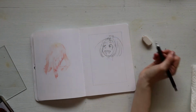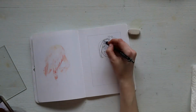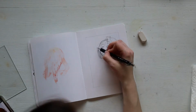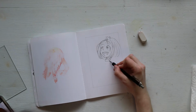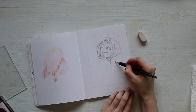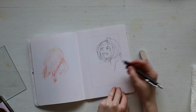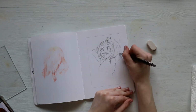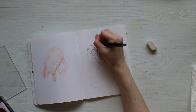The first thing I did, which I feel like is pretty obvious, is I just traced the glass on a sketchbook. And that is so I can do a sketch of what I'm going to be painting on the glass because you can't really sketch on the glass with a pencil. You can maybe use like a China marker or something and kind of put a sketch down, but you can't really erase it once you go over it. And that's going to be the thing that is closest to the glass. So it's always going to live on top of the rest of the paint that you put on. So I wanted to make sure I knew what my image was going to look like.